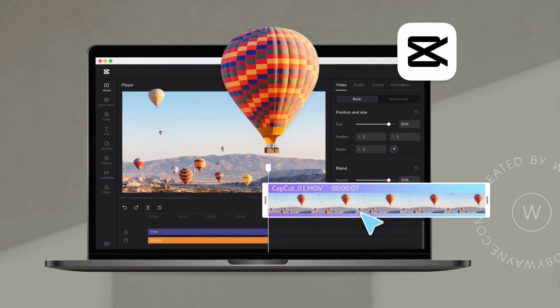The first is a video editing tool called CapCut. Now this is actually a hugely powerful video editing suite in its own right, but its captions tool, which is built in, is really simple to use and incredibly effective. It's also a free app. It has a desktop version, you can access it by web, and it has the mobile app. And although some of the features are limited to pro or paid users, the majority of what you need to do for captioning you can do for free. And it's pretty damn brilliant.